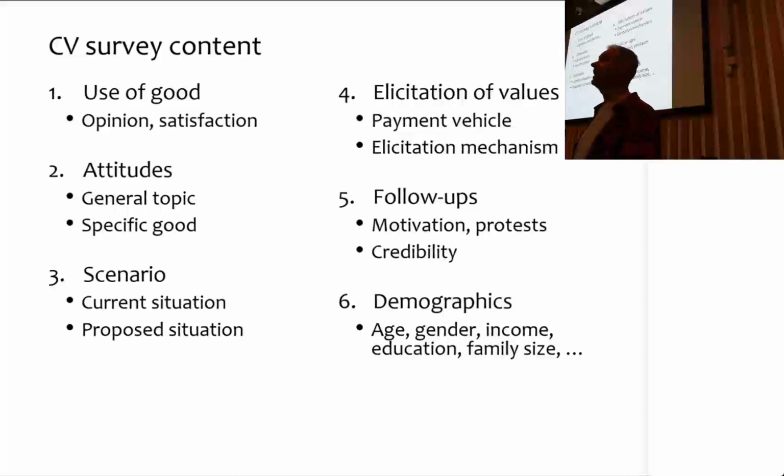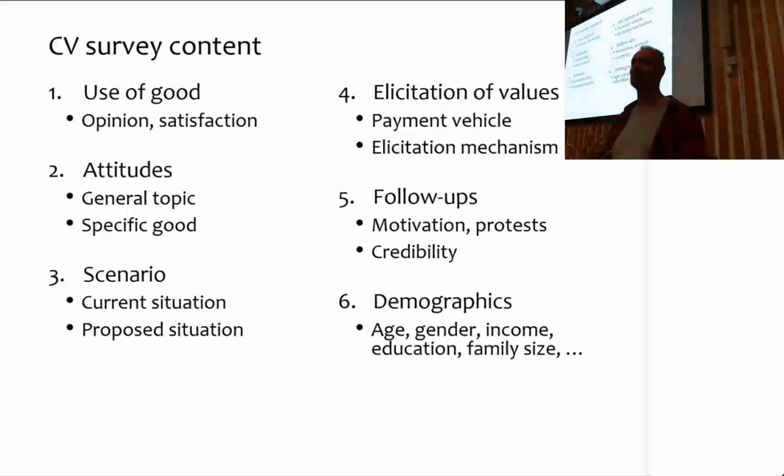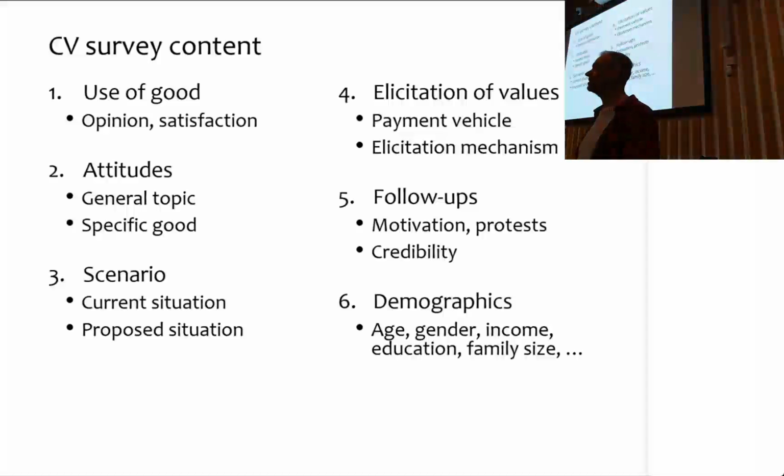And you need to decide how they're going to pay, and you need to decide how you're going to elicit this particular value. I'll come back to that. And then once people have given their answer, you need to start probing. Typically what you find in contingent valuation studies is that there's always a group of people who give seemingly ridiculous answers, either very high numbers, and then you need to probe them.